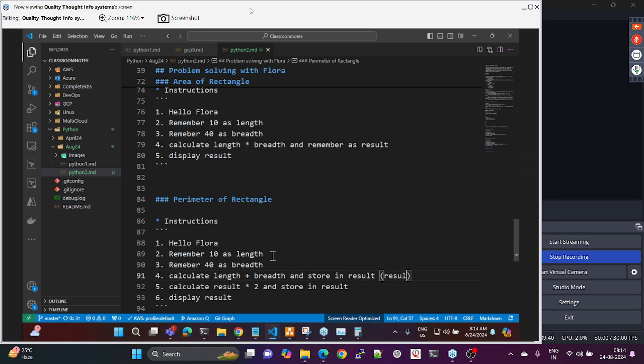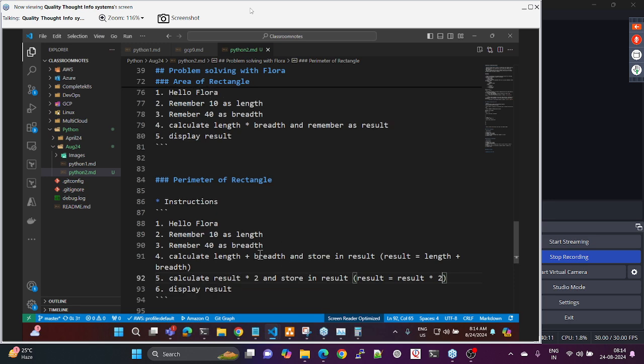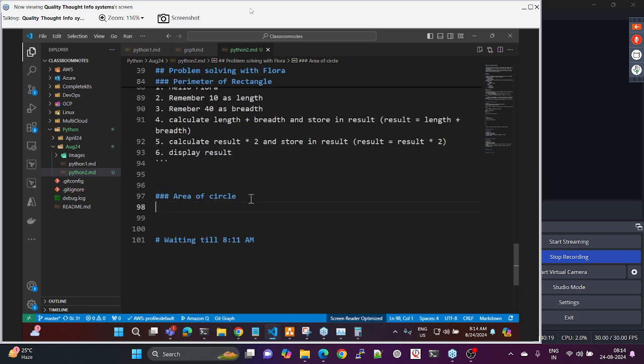And if you want, you can try to write the same statement using something like result is equals to length plus, I'm okay with that. Here, if you write result is equals to result into 2, Flora will always calculate whatever is on the right hand first and assign it to the left hand. Any of the things which you have done over there, I'm absolutely fine with that. Are we clear on this, sir? Yeah. But initially, try to write it in plain statements so that anyone can read and understand. Okay. Then area of a circle.